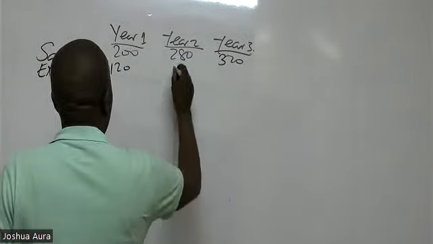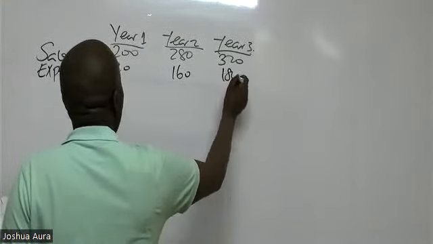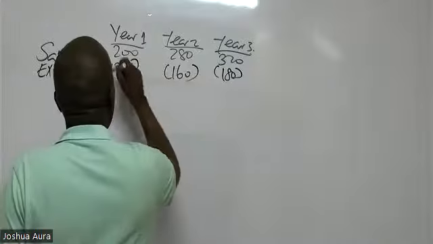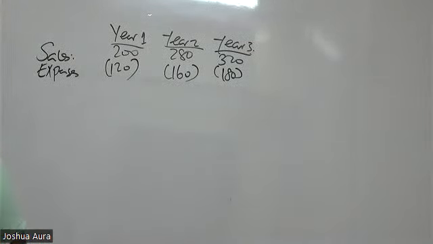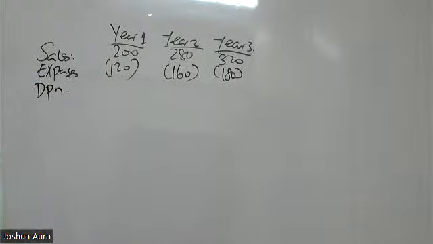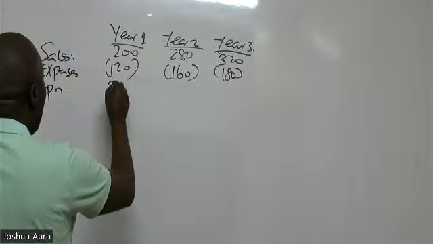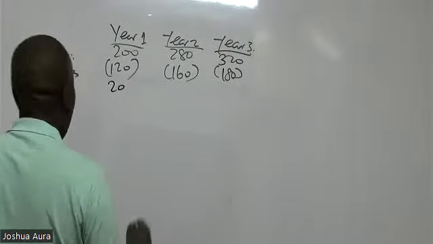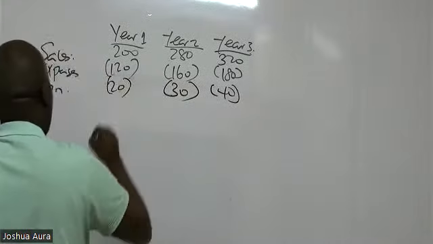I can see 160, my figures are in millions. I can see 180. Expenses are to be deducted like that. And then I can see my capital allowance, that is depreciation. Depreciation, ladies and gentlemen, is my capital allowance. I don't like using the word capital allowance, so depreciation, I can see 20, 30, 40. It's a deductible item, I deduct like that.